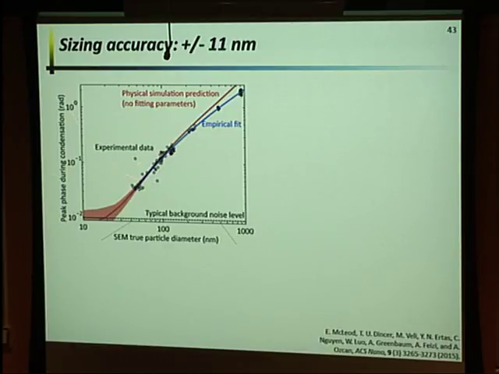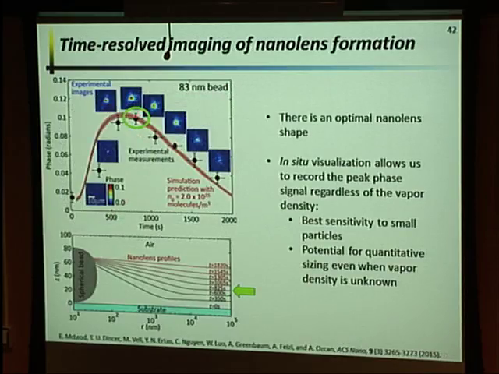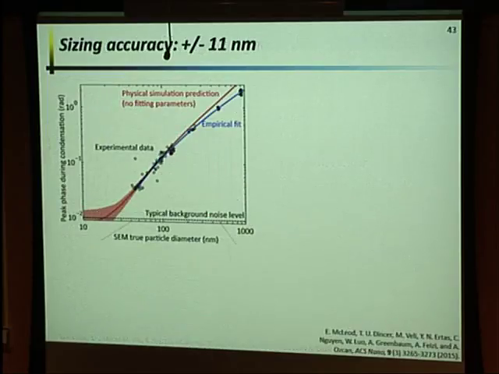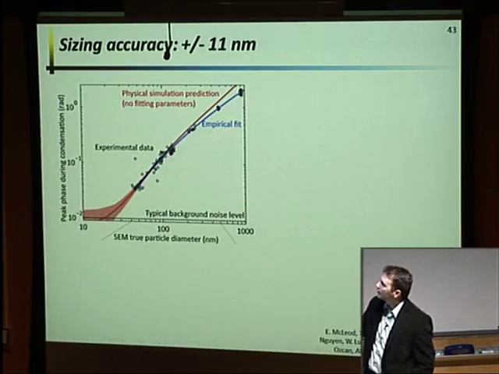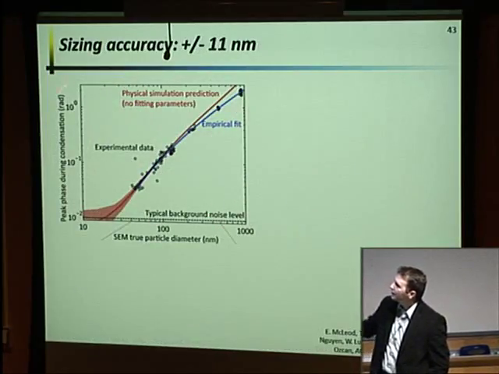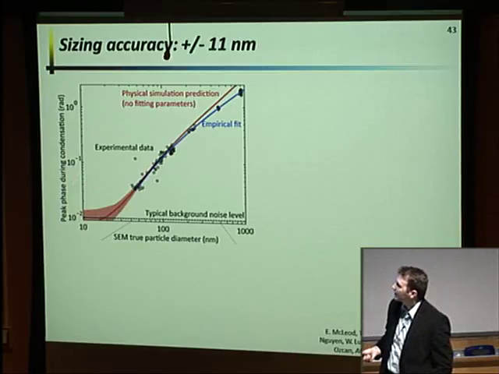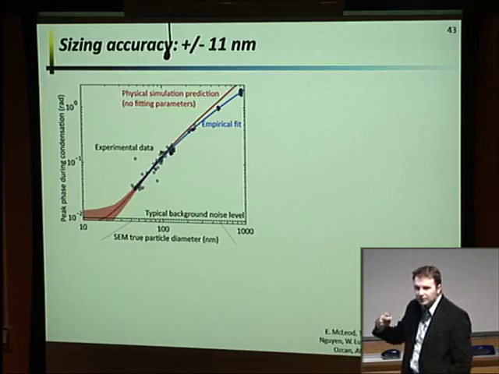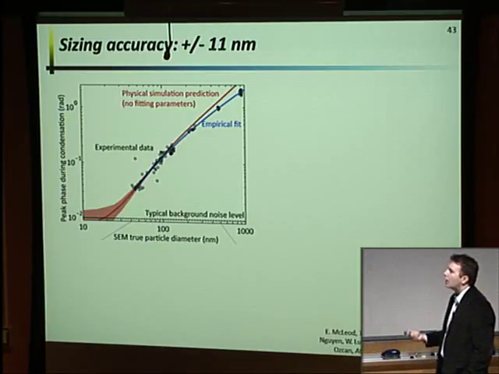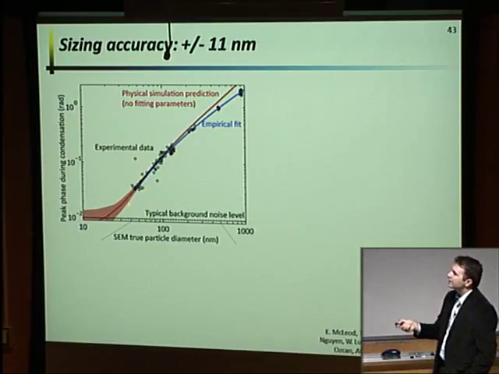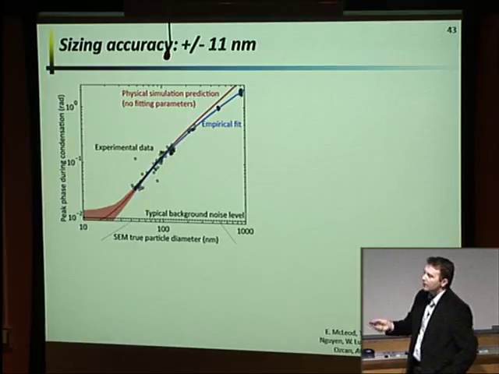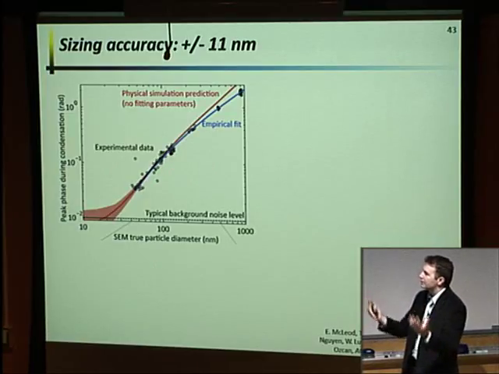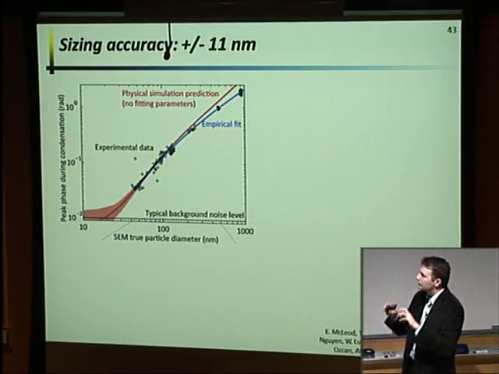So here what we're going to do is take this graph and pull out this peak value, and we're going to do this for a lot of different particles. There are about 120 different particles, and we're going to plot the value of that peak phase as a function of particle diameter. You can see that they agree fairly well with this red physical simulation prediction. And now, in this case, we've removed all of the fitting parameters, because as I said, that peak value doesn't depend on that fitting parameter. So we get very good agreement, considering that there's a model that fits the experimental data very well without a fitting parameter.